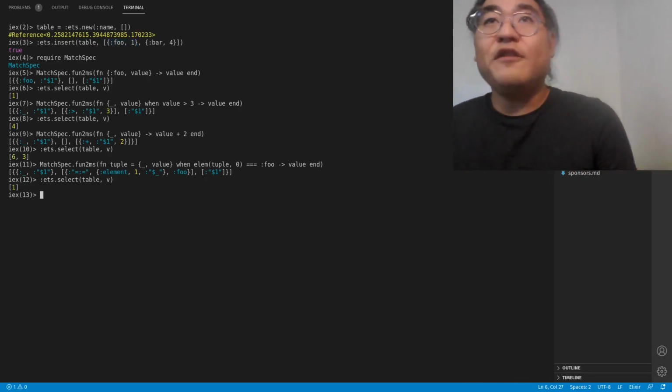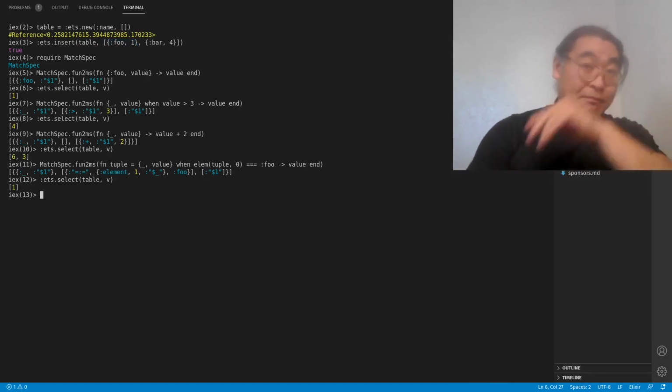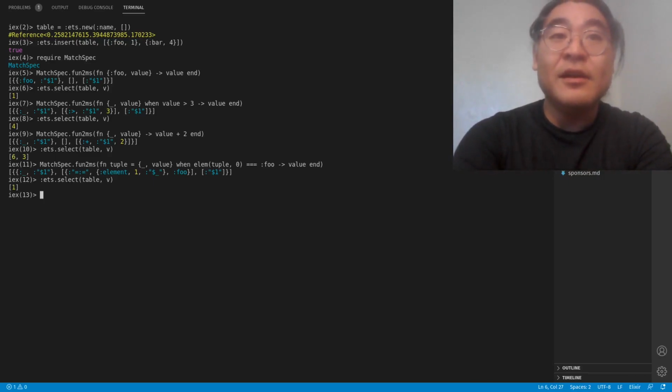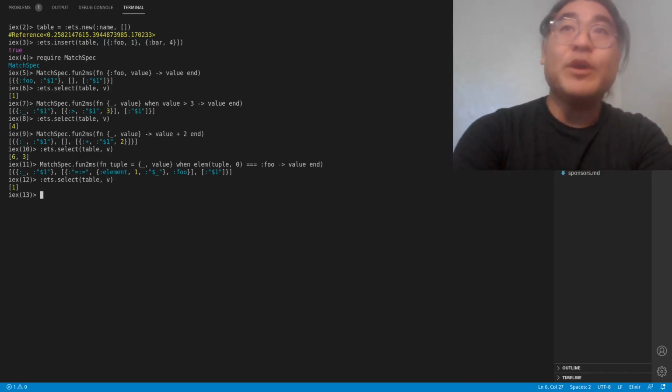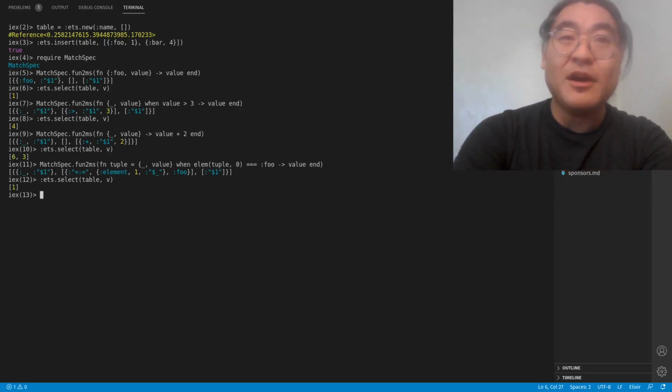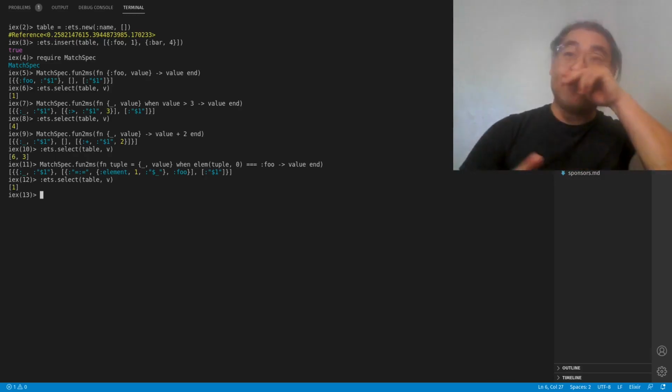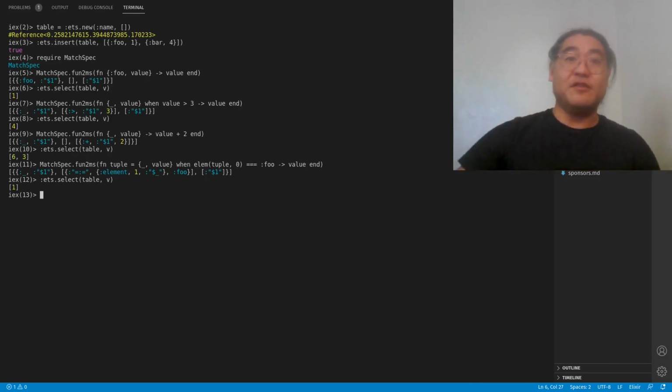So those are a few of the caveats. There are a few more. Map get is another one where you have to worry about the order. Erlang map get, map get guard, and is map key has a reverse order in Elixir versus Erlang.